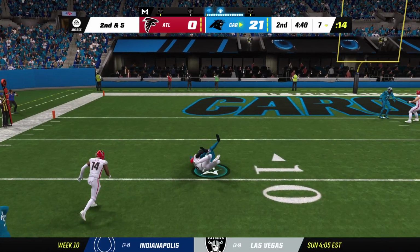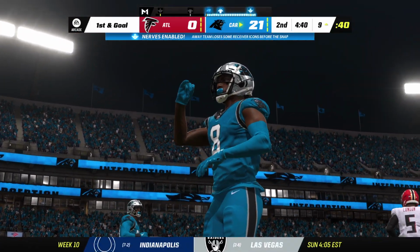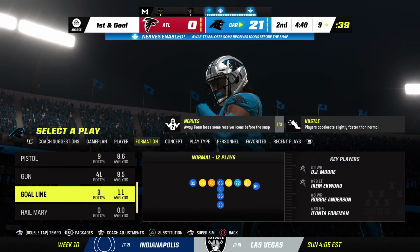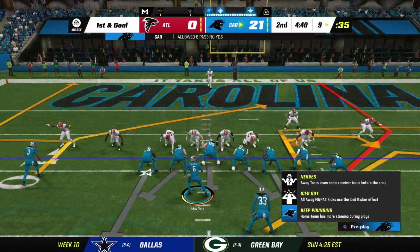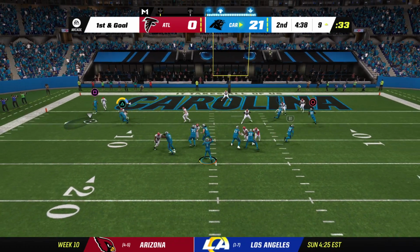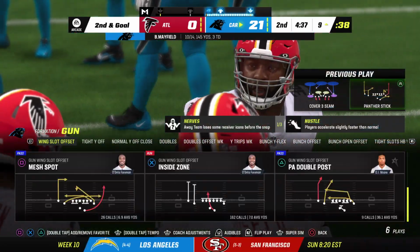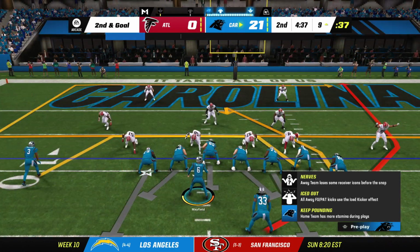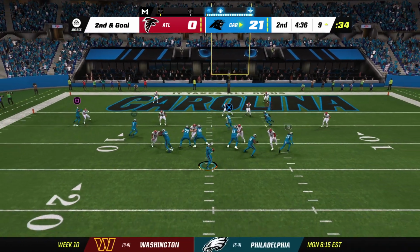That's into a crowd and intercepted. Picked off by J.C. Horn. And the Panthers are going to take possession of the football. They had him back deep, got the interception, and now they start inside the 10. Partner, forget starting inside the red zone. They're inside the green zone. From the 10-yard line in, a lot of teams call it that because that's the money zone. Get it into the end zone and make your cash.